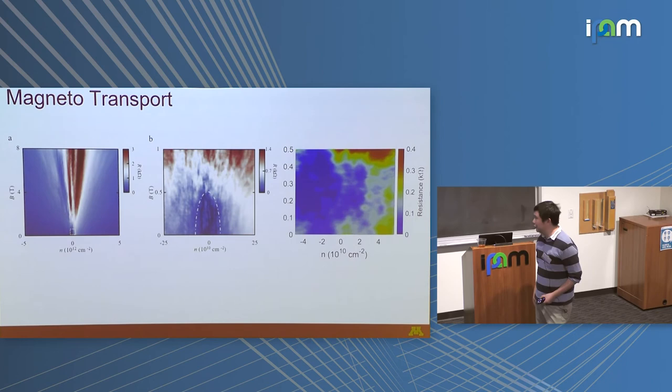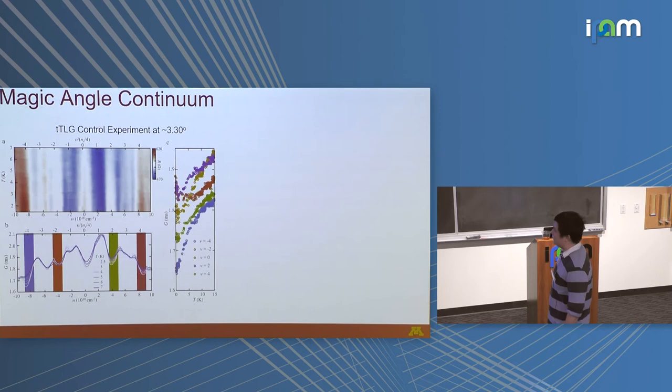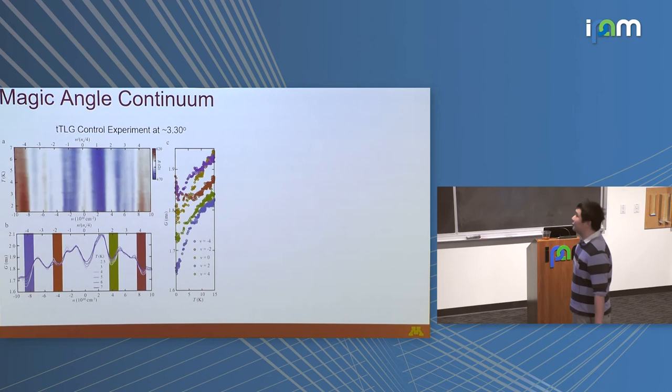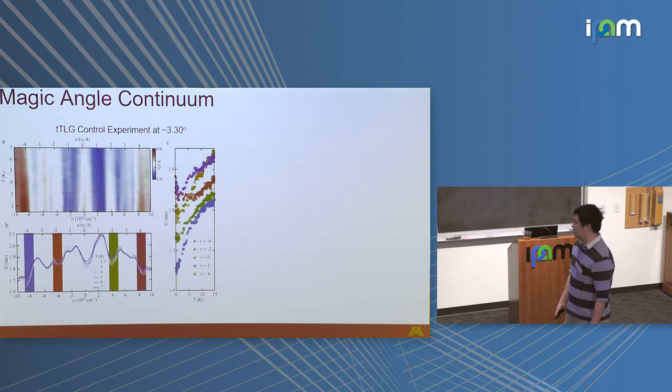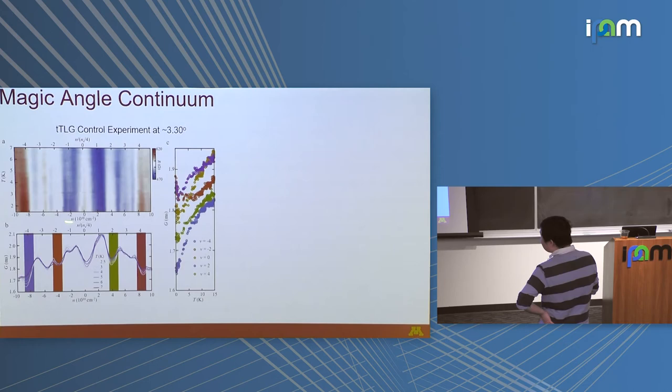So again, this is similar to twisted bilayer graphene. This is a sample that is from the same stack but a few microns away. In this sample it's not 3.1 anymore, it's 3.3. We aim to have 3.1, but because of angle disorder, inhomogeneity, whatever you call it, you get 3.3 degrees. So in this sample, to answer Andrew's question, you also see these even fillings, but this one never even gets close to being zero resistance.